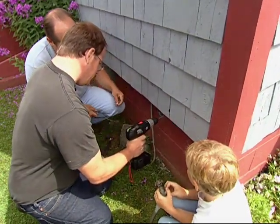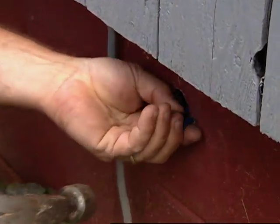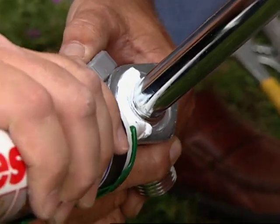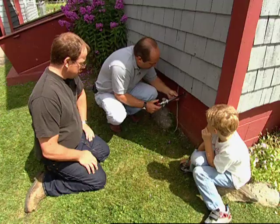Think that's deep enough, Richard? That looks plenty deep. Now I'm going to put these plastic anchors in, and with stainless steel screws. All right, give it a nice generous bead on the flange all the way around. Use plenty. Now this is waterproof caulking, should stand up for years. Now we'll set it in there.